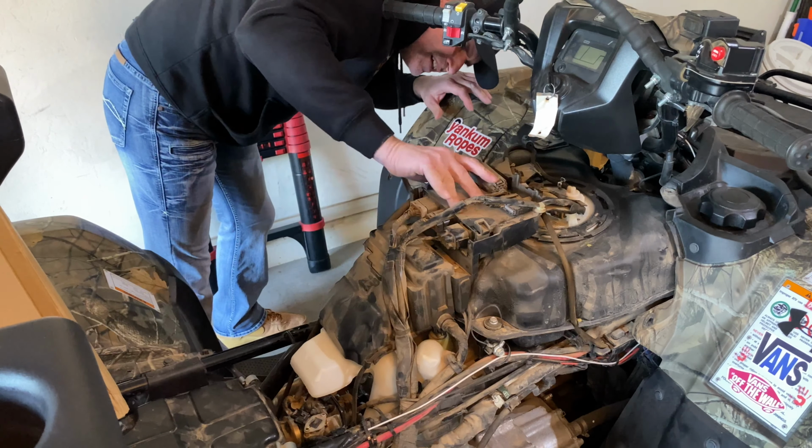Looking for a 10. Oh, grab a 13 instead. It's got to be a 10. Called it, 10 millimeter. So, see if I have an extension here, or at least a reducer with an extension. This isn't my best tool set I have in here, as you guys can probably tell.